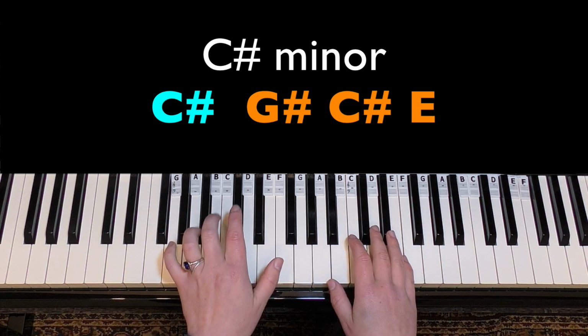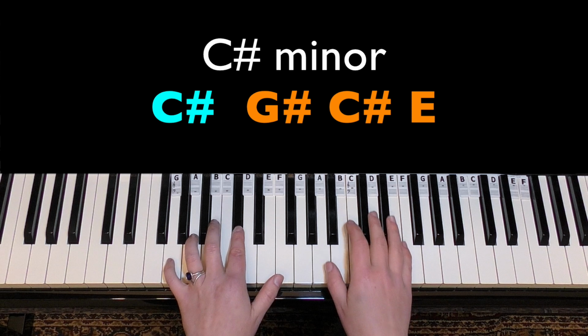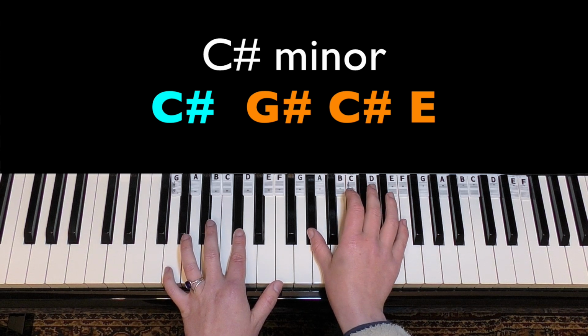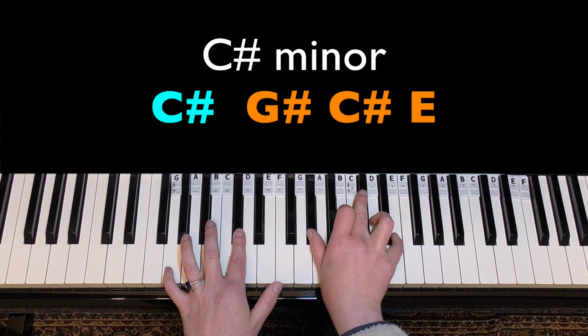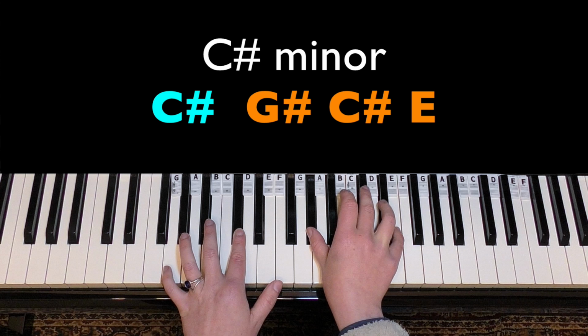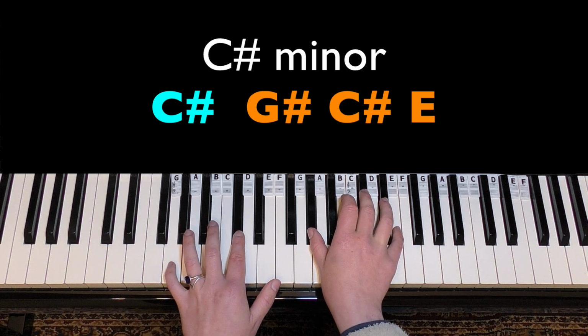We're going to play the C sharp in the left hand, and then a G sharp in the right hand, and then C sharp and E, and then play the G sharp again. So 1 and 2.